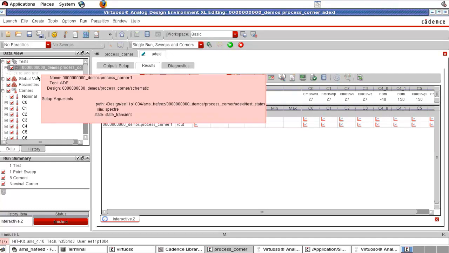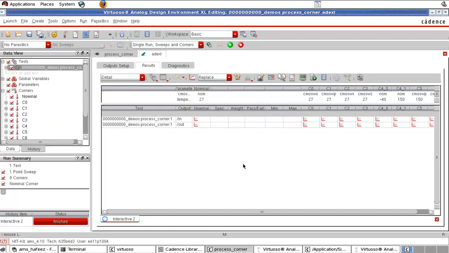If you want, you can add one or more tests here. So the corner simulation, you can do in parallel for transient and DC values. If you want, you can add one more test here. I'm not doing it now, just running the simulation for the transient.